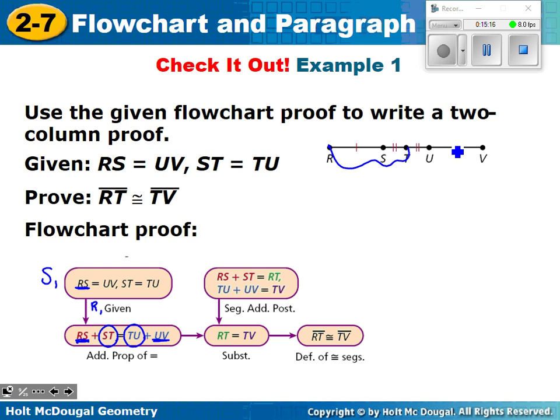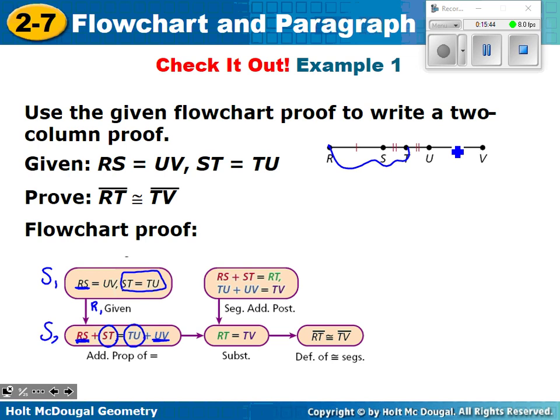But then they added ST to the left, and they added something different to the right, which is a little confusing. But notice what they said about ST and TU. They were the same. So if they added ST to the left and they added TU to the right, they still really added the same distance to both sides of the equation. Does that make sense? Okay, even though they're different names, the distance from S to T is the same as the distance from T to U, so it's really adding the same thing to both sides. Okay, so we could go here next.